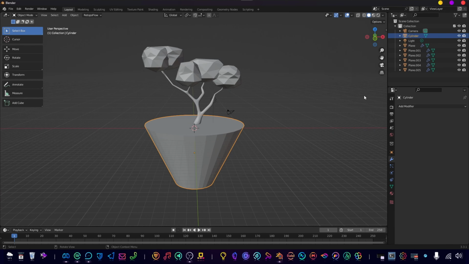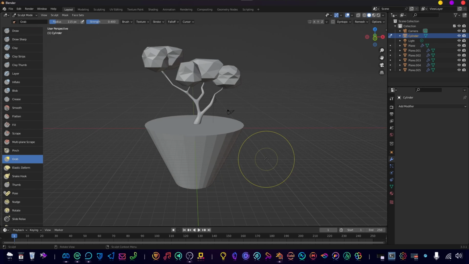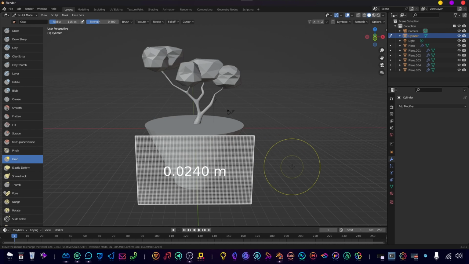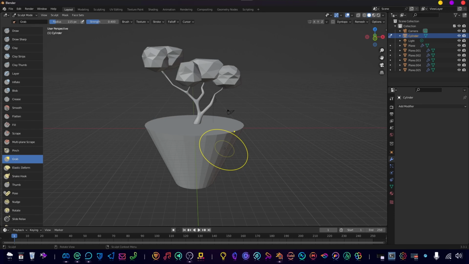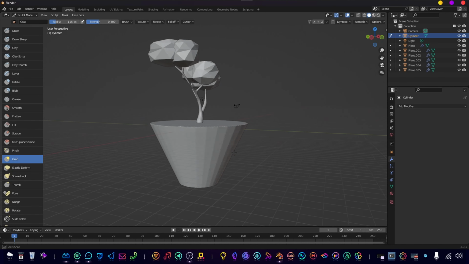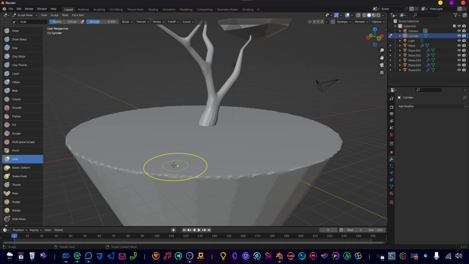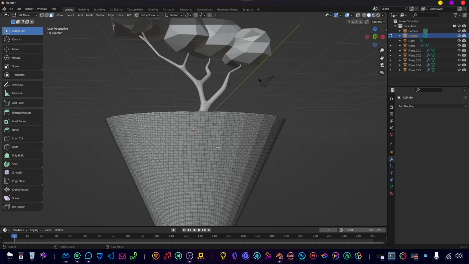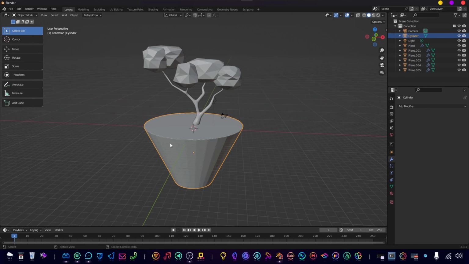Alright, now we can go into sculpt mode. So we want to press Shift R to give it more geometry, so make it very small like this, and then press Ctrl R so it created more geometry. I'll show you in edit mode. So it created more geometry to work with.